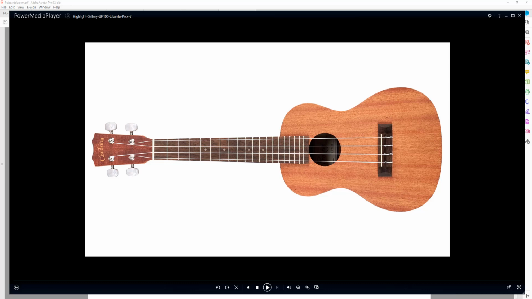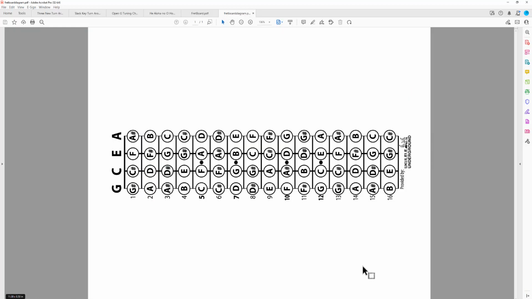So let's take a look at, here's your fretboard, and I'm going to show you a chart that's aligned in the same orientation here. This is how most people represent the scale that's on your fretboard. You can see your strings G, C, E, and A, this being your A string or the one string. This is way too much information and it kind of overloads your senses.